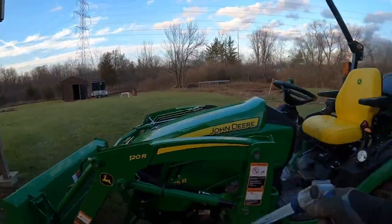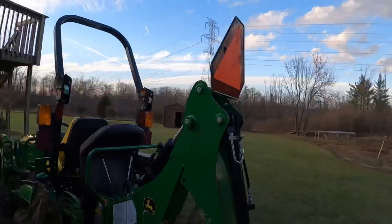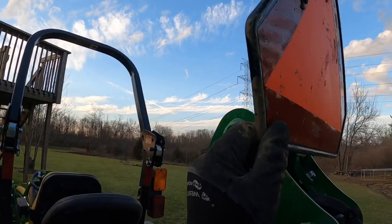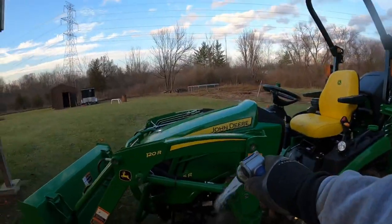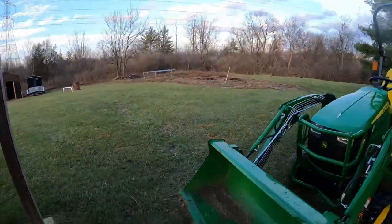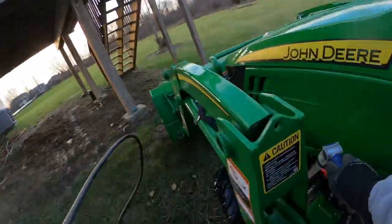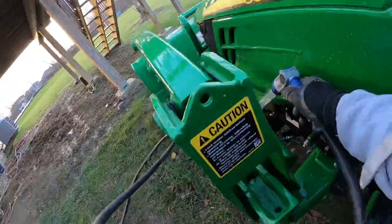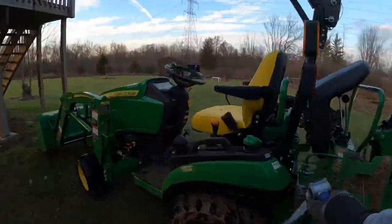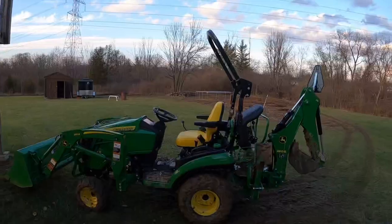Yeah, I made another mistake today. This got knocked off and bent, I think. But it wasn't a big deal. But that's what I mean. Every time I take it out, something happens to it. And I guess that's how it's gonna be. It's not like a car where you expect no scratches at all. You expect to get some scratches, but I hope they just don't get too bad. So let me get to washing it right quick. All right, another day.